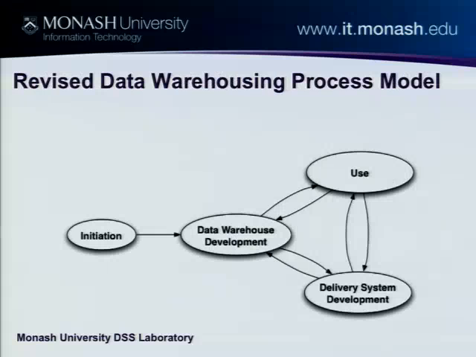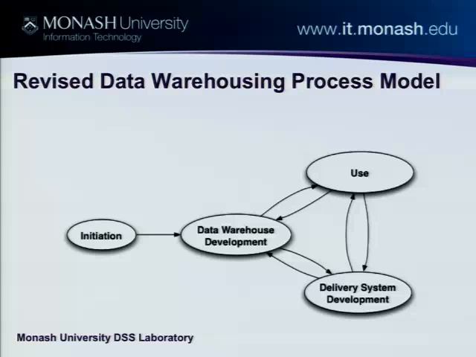So there's a lot of discussion in the literature about the initiation of the project. It's a key phase in the data warehousing project. So we said, right, we need to explicitly recognise initiation as part of the process model. Then there's development, and we didn't break it down any further than that. We thought we'd leave that to down the track a bit. But there's a development process, and then the delivery system gets developed and used, and there's an interaction there between usage of those two systems and a driving change in requirements.